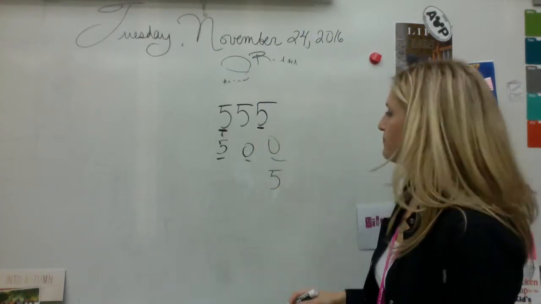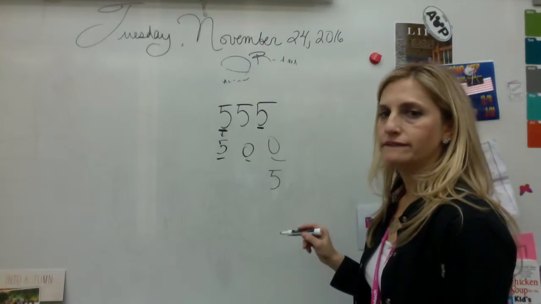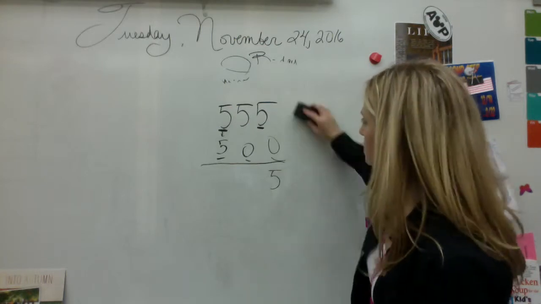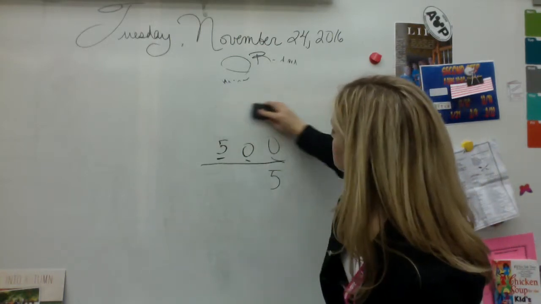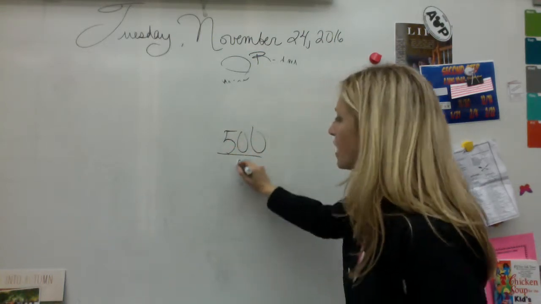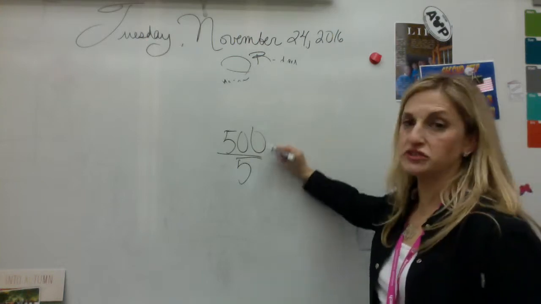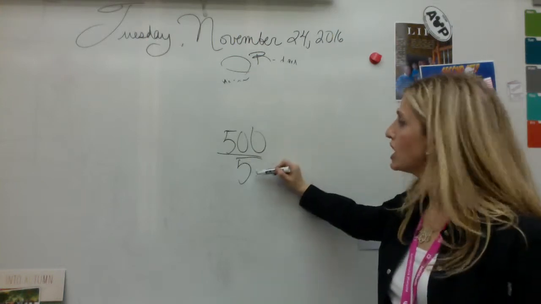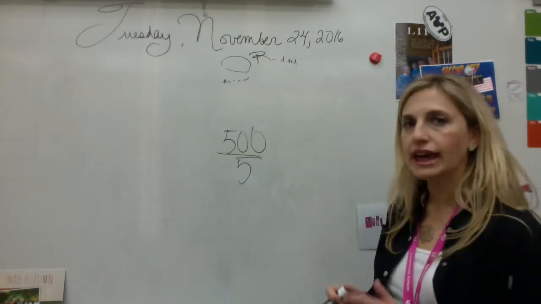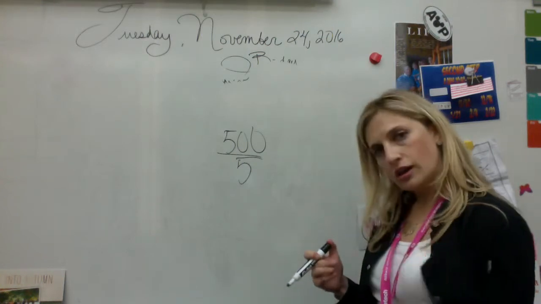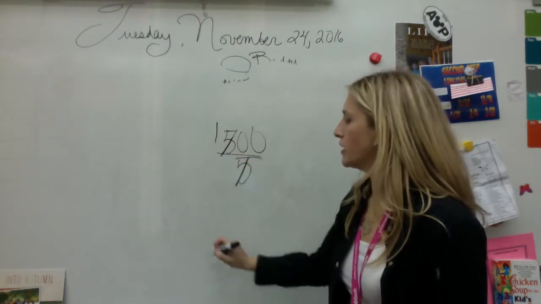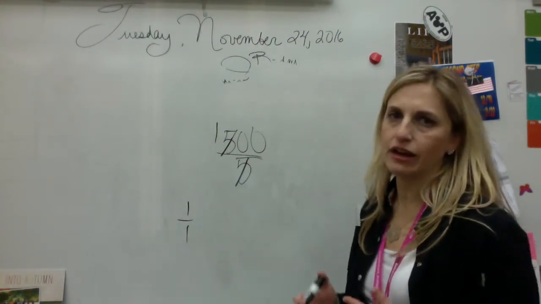Just pop it down. Next, I need to put my division bar, okay? And I'm going to write it so it's a little clearer. 500 over 5. Okay? There's no zeros to cross out. There's a 0 in the numerator, but there's not one in the denominator. But there's a 5 in both the numerator and denominator. And again, any number over itself equals 1. So the 5 crosses out, and we put a 1 here. Now, it's really 1 over 1, but we never say 1 over 1.